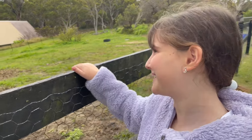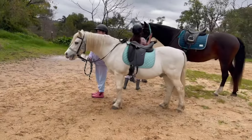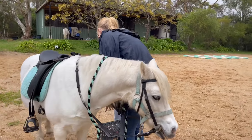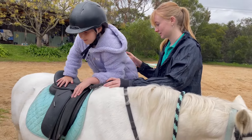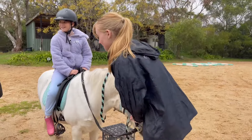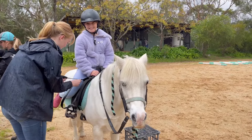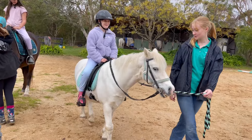Guys, guess what — I'm riding ponies today, I'm so excited! So now I'm gonna start riding. Today I'm riding a pony called Roy. He's very old, so that's why we didn't canter. Now I'm mounting him — I had to use a stool because I'm a bit too short to get on from the ground. Now she's just gonna make my stirrup the right length so that my foot is in it properly. You need to make sure they're not too long or too short, otherwise it won't work.